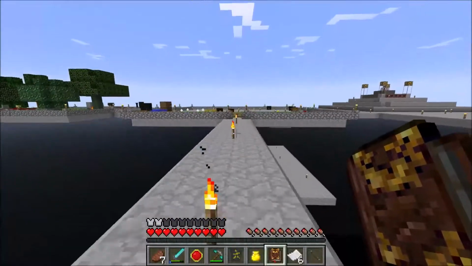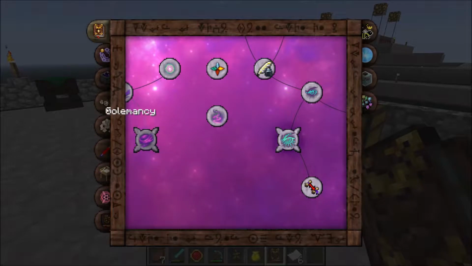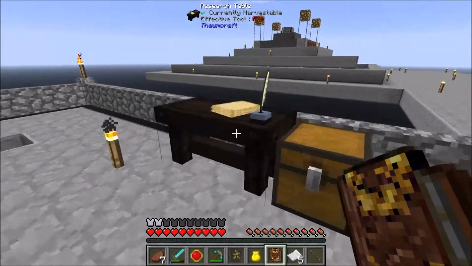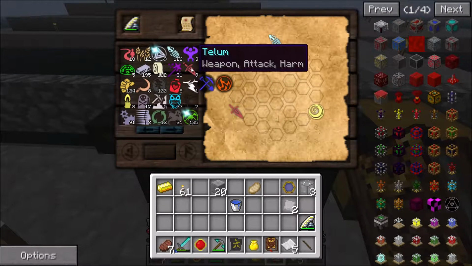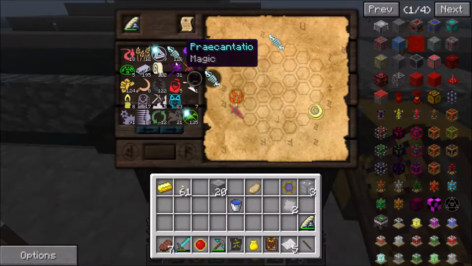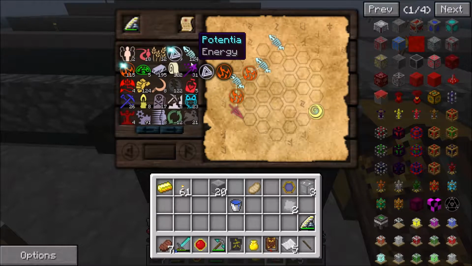Alright, we're back. We are looking for our Sword of the Zephyr, which is over here, which is this right here. Now, let's see if we can do this. We need Tellum, which we can get from Ignis, and Potentia has Ignis in it, so we can just stair stack those until we get to that.